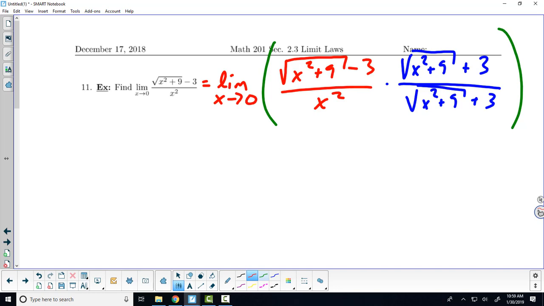So let's clean it up. When the smoke clears, we've got x squared plus 9, outers and inners cancel, minus 9. Folks, I will usually just write this in the next line, because if I write this out, I make a mistake. I do better to just jump to it. You are welcome to either get really comfortable with this and do it in one line or do it in two lines. That's up to you.